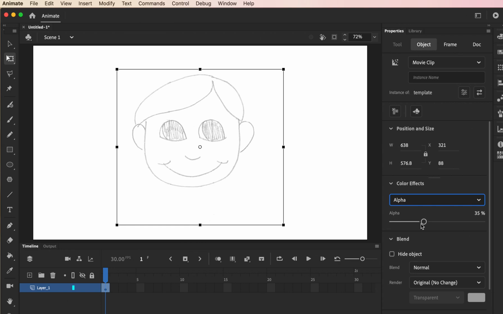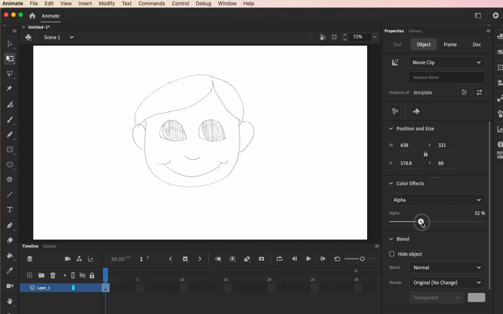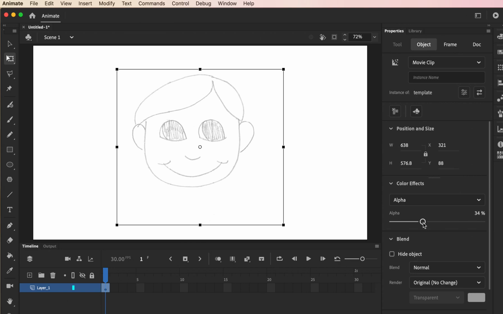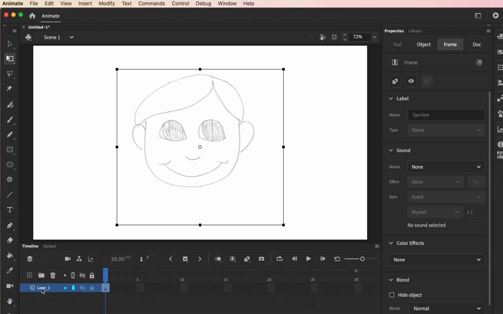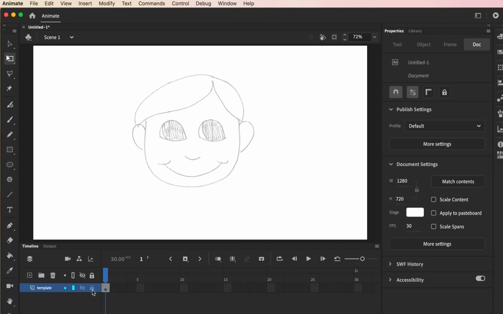Whenever you trace on top of something, you don't want it to be heavy and bold, so you just want it to be kind of light and put it to where you think it's going to look pretty good. Give you enough detail so that you can draw over the top of it. Once you're done, let's rename the layer, call it template, and then you are going to lock it down.